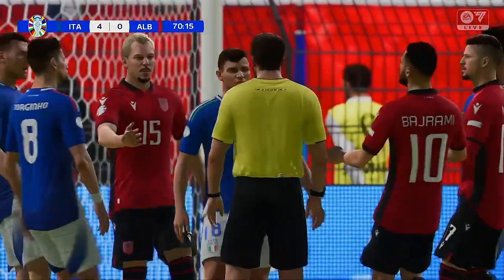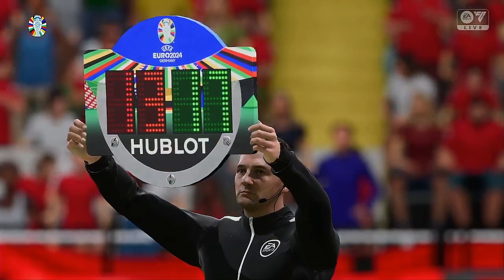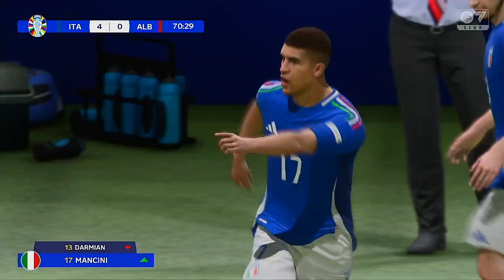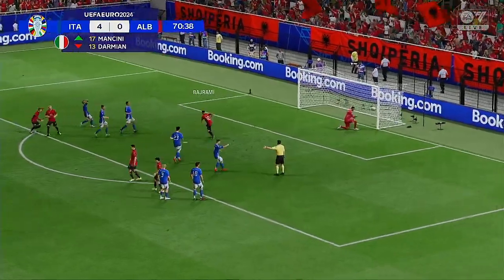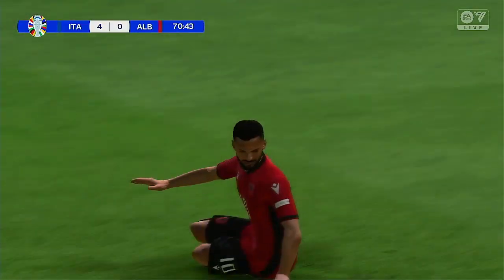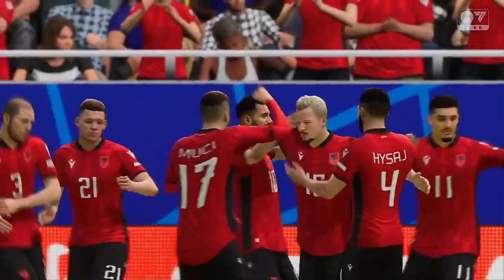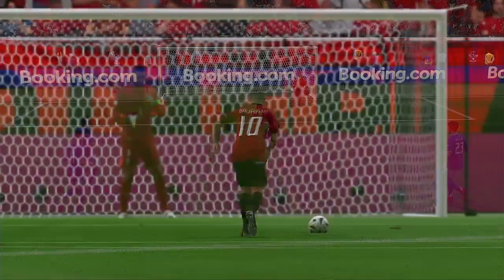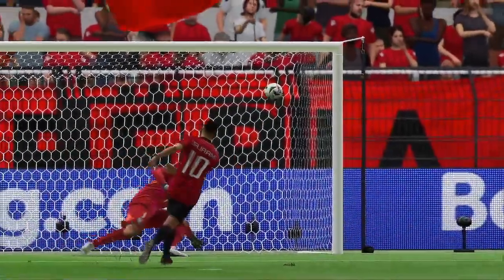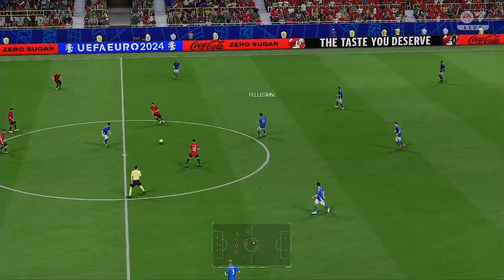Oh, the referee points to the spot. Penalty. And they're making a change. Well, here's the replay, and it's almost the perfect penalty. Keeper's guessed the right way, but it's tucked so far into that corner, it's almost impossible for him to save. That's how you take a spot kick. Goals in plentiful supply, 4-1 currently.